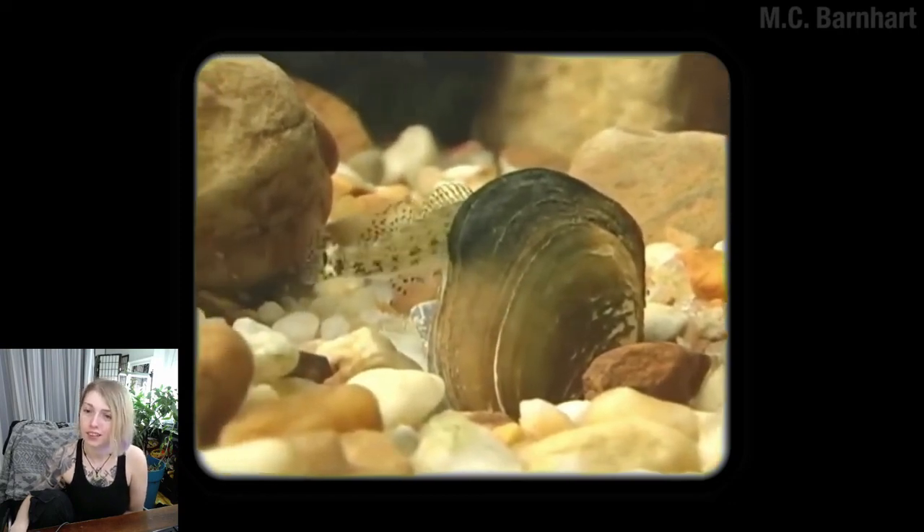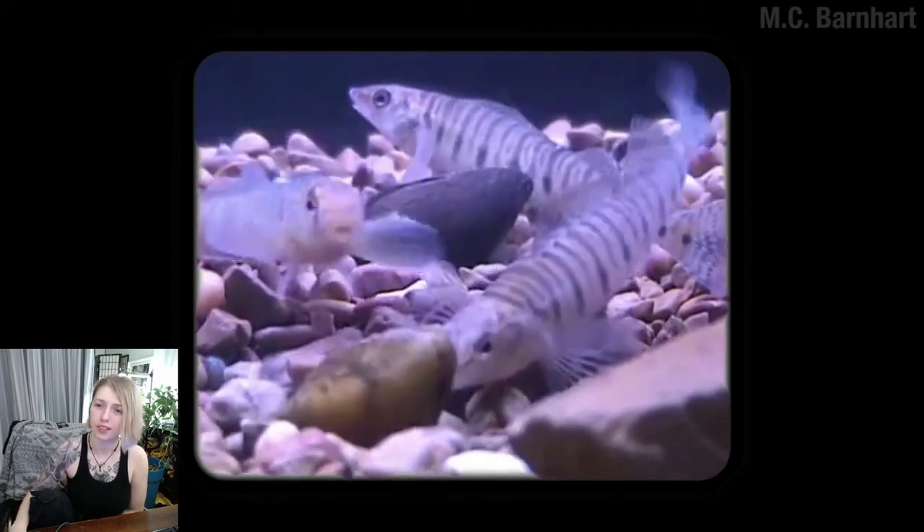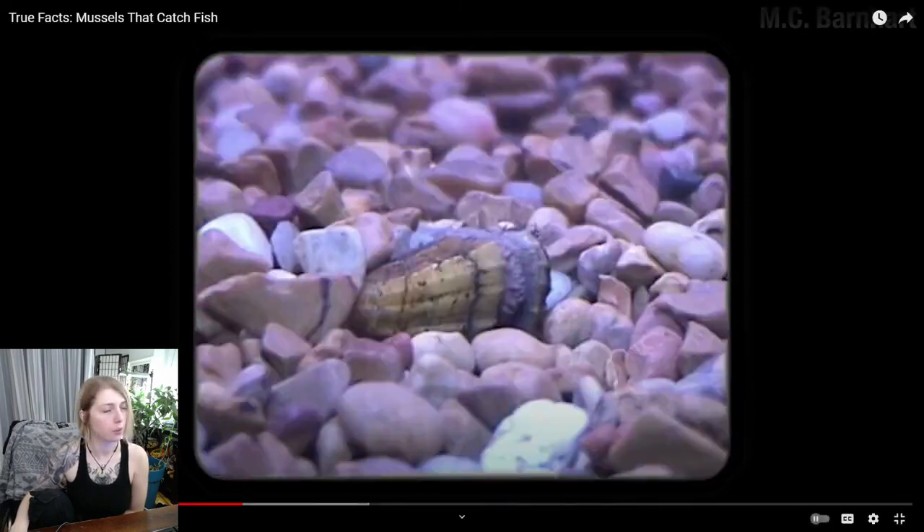Our friend Dale happened to run into a mussel in the genus Epioblasma. They're the ones that might have the most straightforward approach. Fish like Dale often forage for food by turning over little stones and pebbles, and maybe occasionally a mussel or two. I'm gonna be honest — I've never really looked up what the difference is between a mussel, an oyster, and a clam, and like scallops and stuff. Do any of you guys know? Or do we need to watch another video after this? I know I like eating all of them, though. They're delicious.